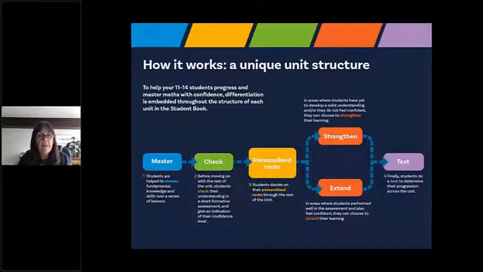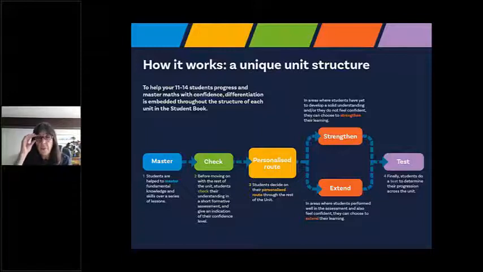Okay, so we've looked at the formative assessment, the Year 7 baseline test. But summative assessment is also vitally important as it shows us what students have learned and understood. Most maths courses and schemes of work set a test at the end of a unit. The marks are recorded and then students move on to the next unit. It can be difficult to timetable intervention for those students who scored poorly in the test, particularly if other students scored well, and so whole class intervention is not needed, or if you're under pressure to keep up with the scheme of work. So that's why we designed this unique structure for Maths Progress International.